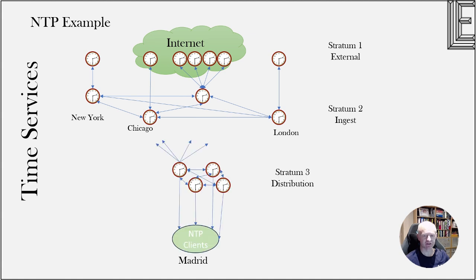Each of the 4 offices then has a set of distribution nodes that peer within the locality and take NTP feeds from the 4 ingest nodes. A load balancer is set up to point to the 4 distribution nodes to provide resilience to clients that cannot accept 4 sources. DNS is set up for this as ntp.office.com, with NTP 1, 2, 3, and 4 pointing to the respective distribution nodes. It is preferred that clients are configured with the DNS names, but IP addresses can be used if DNS is not supported by the client.